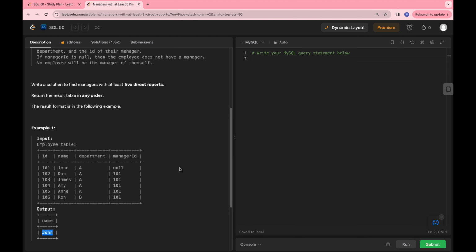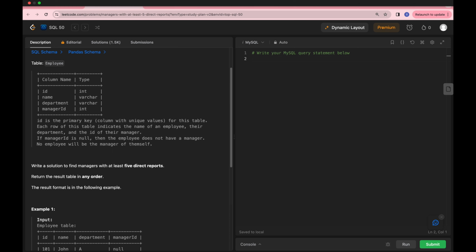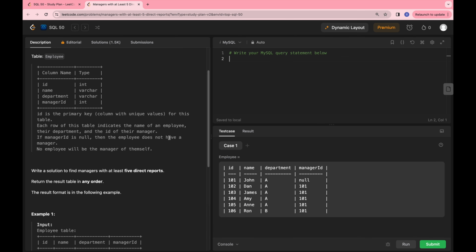So how do we go about solving this problem? To solve this problem, I will use a self-join. If you're not familiar with the self-join concept in SQL, I would recommend looking it up on the internet, and you will find many articles explaining how and when to use self-join.